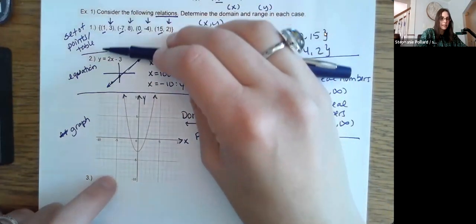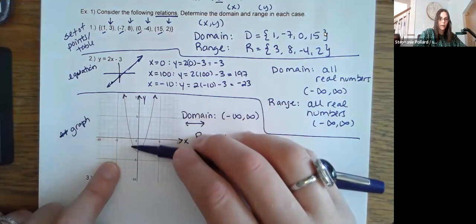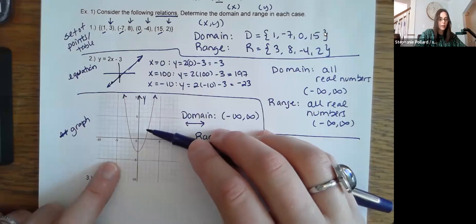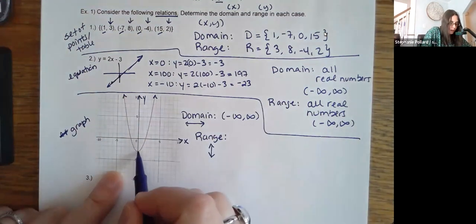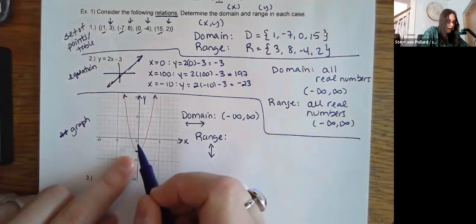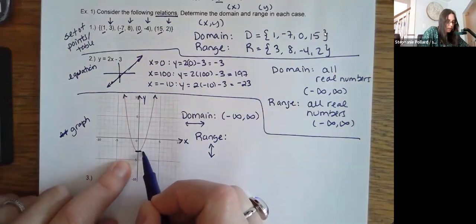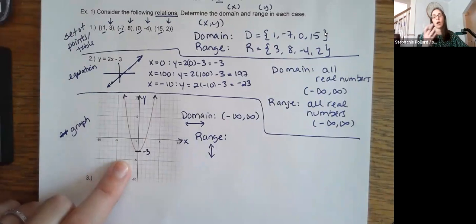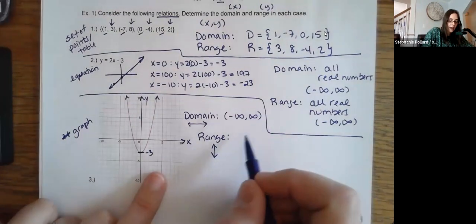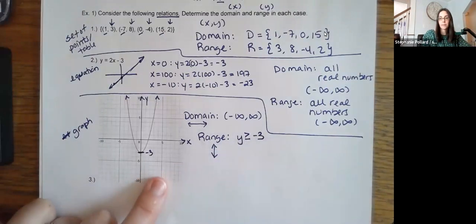But when I try to come back down and follow along this curve, I get to this point here, and then I turn around and go back up. So there is a lowest point right here, right? We're never going to go below that spot. Well, that y value is at -3. So our range is not all real numbers. It goes positive forever, but it doesn't go negative forever. It stops at -3. So we could say that our y values are greater than or equal to -3.